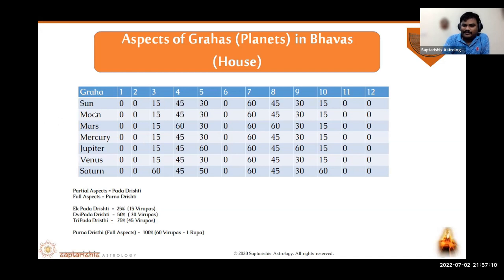See this chart. The Sun from itself has 15 Virupas on the 10th house. If the Sun is placed in the fourth house from Saturn, and Saturn is placed in the 10th house, that's why only 25% influence. Now it depends upon the position of the Sun how much it is influencing. That can be anywhere. The technique is only this: Saturn, Mars, and Mercury. I am taking the Sun as a hypothetical example. The Sun may be placed here, here, here. How is it influencing this combination? This is what you need to understand.